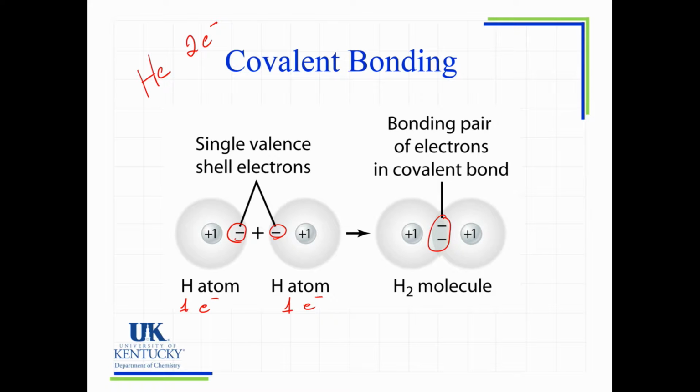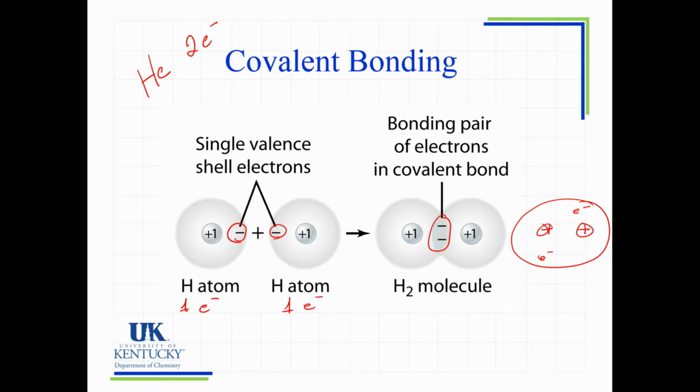Now, those 2 electrons don't just hang out in between them like that. It's better, and I'll represent it like this. Here's the nucleus of one hydrogen atom, here's the nucleus of another hydrogen atom, and there is a space that they share where those 2 electrons are buzzing about. So those electrons are spending time at both guys' houses and both are claiming them. So both nuclei, both hydrogen atoms in a sense, are saying those electrons are mine. Both of them are getting a sense that they are like helium.